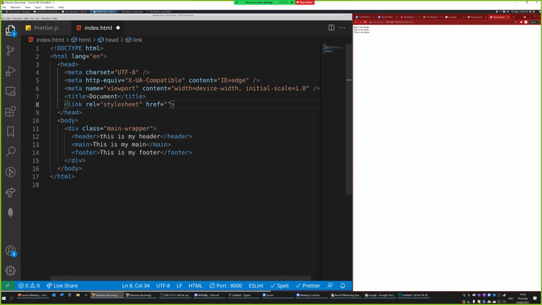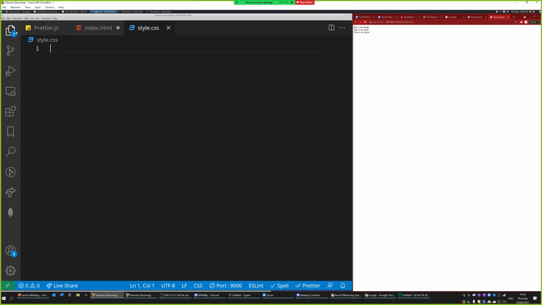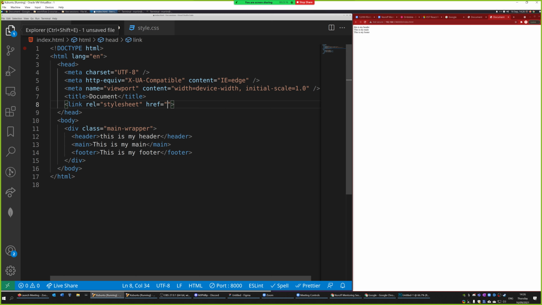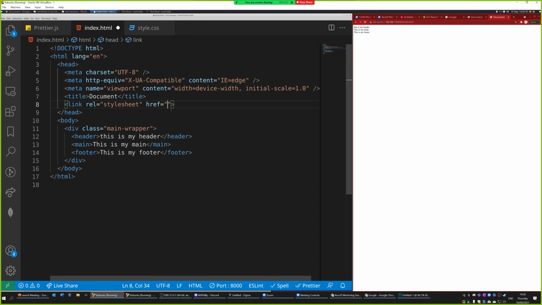So I'm going to add the style sheet here quickly. I'm just going to call it style.css. And by the way, I don't usually open and close this. That's a workflow killer. It's just I want you to be able to see everything on the screen at once. So I'm going to type / and there is style.css, and I'm going to save.